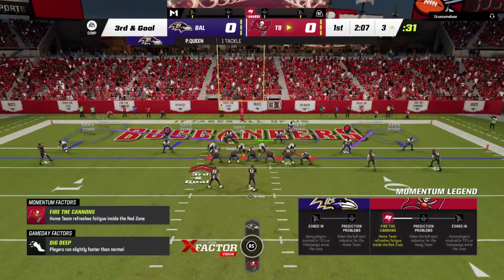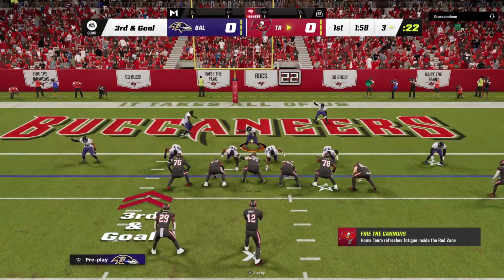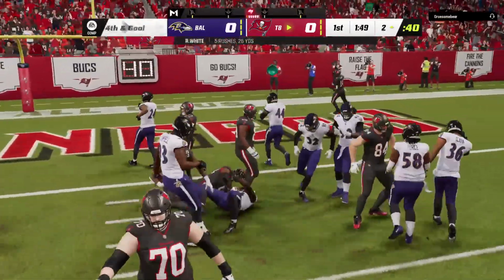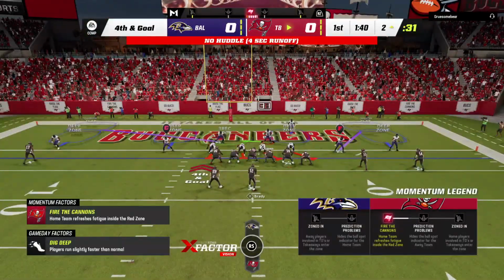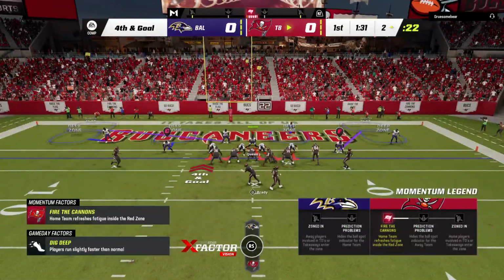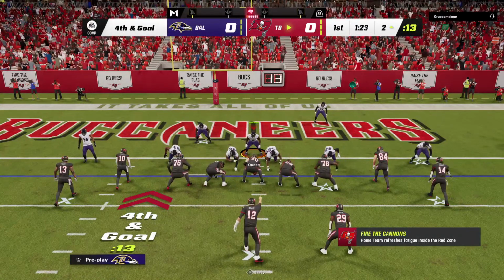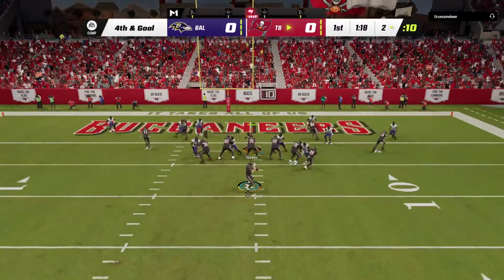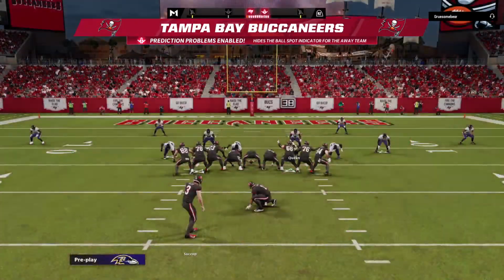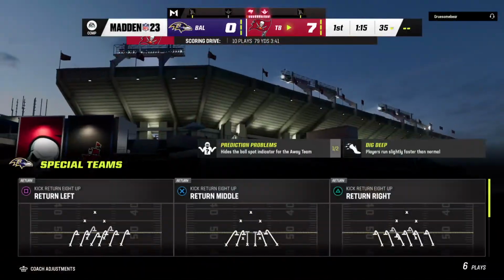Trying to finish off this opening drive from the 3. This is 3rd and goal. They'll run for it. This is White. And he'll keep working toward that end zone as he's down to about the 2-yard line. Brady going to go on 4th down. Godwin's got it. Touchdown, Tampa Bay. 2 yards on the touchdown there. And the Buccaneers' decision to go for it pays off with 6 points. Extra point put through by Succop, and it's now a 7-0 game.